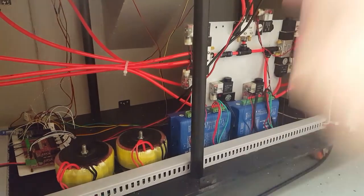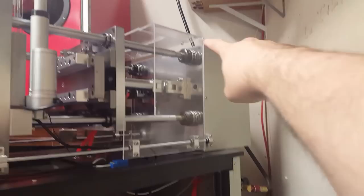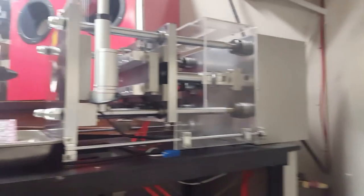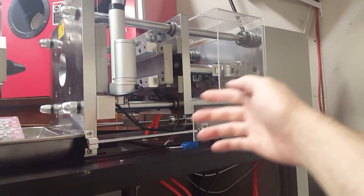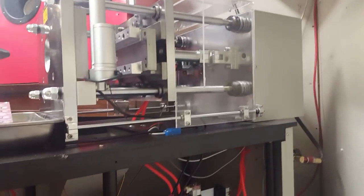And then these blue things are the stepper motor drivers. There's a stepper motor used to turn the screw that feeds the plastic. And also those four rods there, there's a stepper motor in the back of this unit with a belt drive system. And you can use the control board to actually move the mold forward or backwards, to compensate for thinner or thicker molds. So that whole system's pretty sweet.